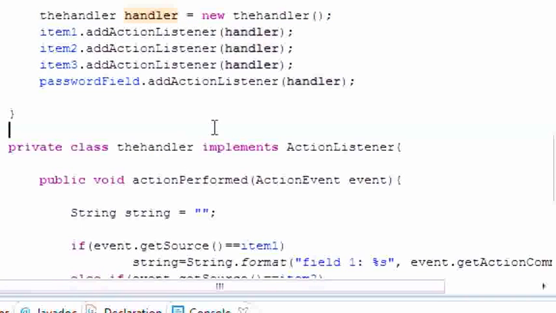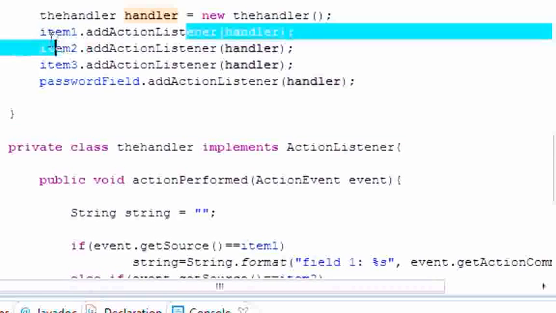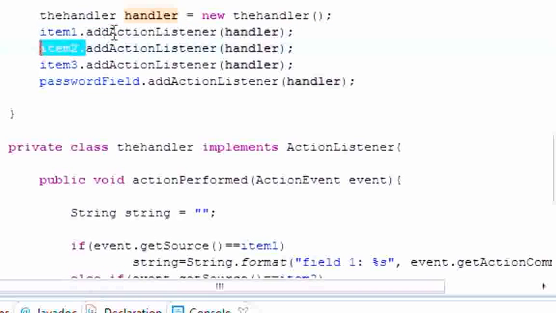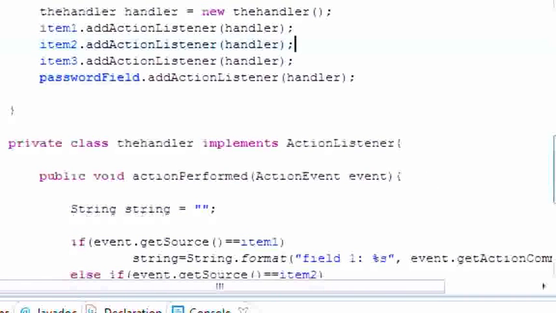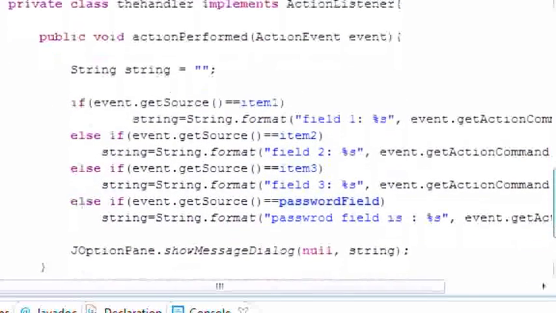After we built this class and this object, we added that object to each one of these items. We gave each of these items some functionality. Before, they were just sitting there, and now once you press enter on them, they actually do something. What it does has to do with this method right here.